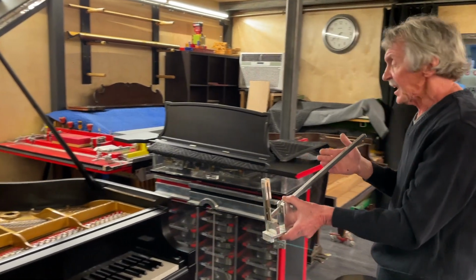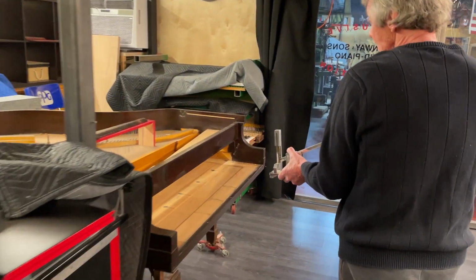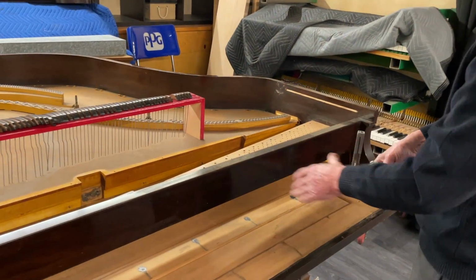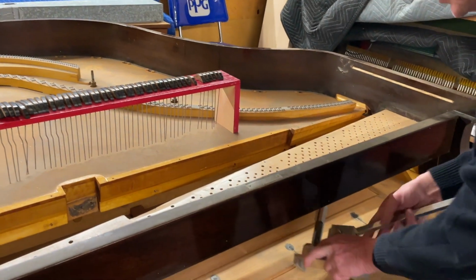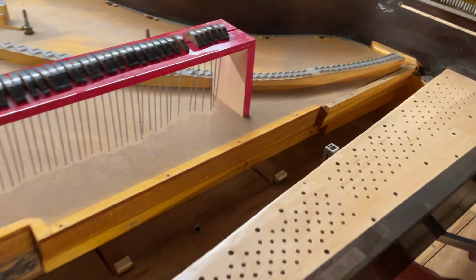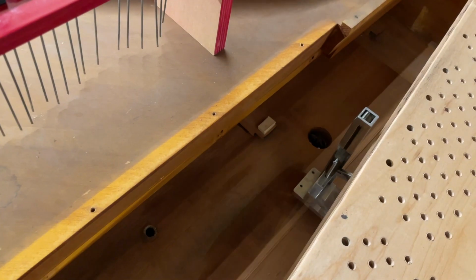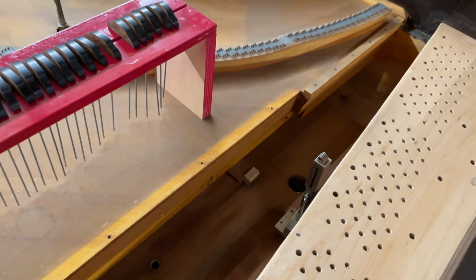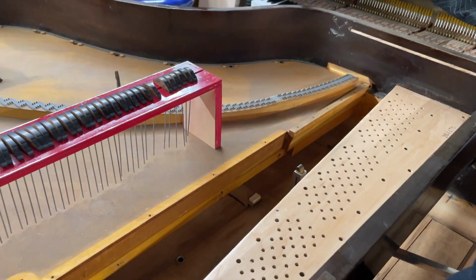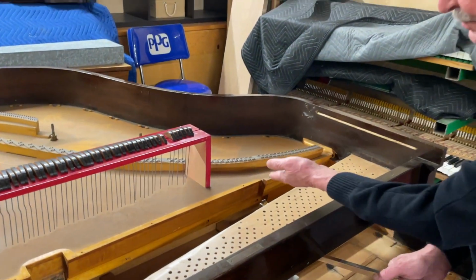But generally, I want to show you how it works inside the piano. Of course, the piano is ready for stringing. When you apply this tool on the bottom, you see your strings are going to be here. That's how you work. You just push the lever down and the rod goes up. You can do three strings simultaneously, bring it right to the capo bar and straighten them very carefully, achieving the goal, and basically the clarity and the sustain of the piano.